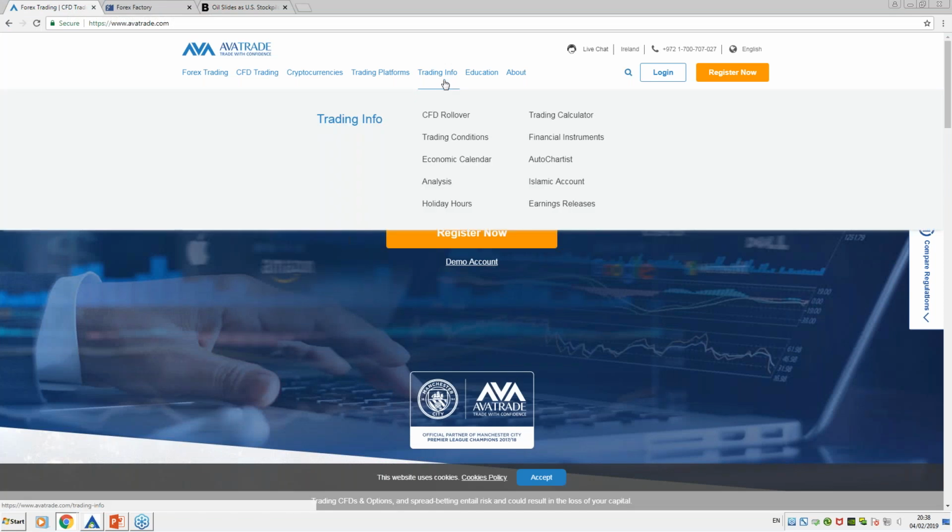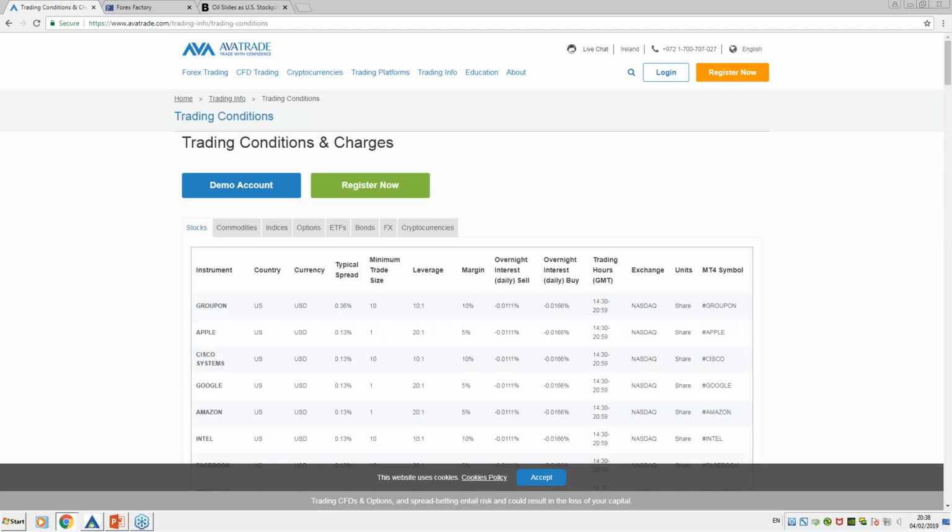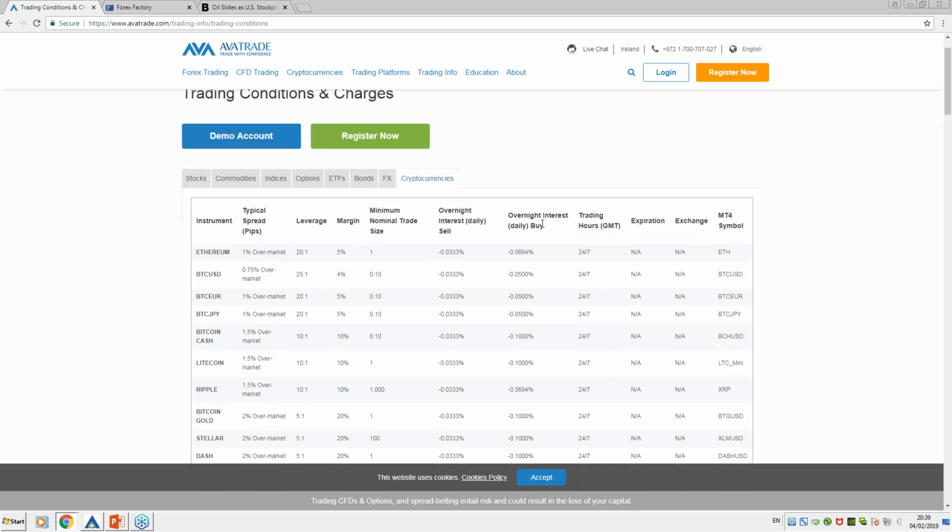If we go to trading info and trading conditions, now different areas of the world have different leverages, right? And in the EU and UK, for example, there are two options for leverage depending on what you qualify for. So let's talk about the retail leverage in this example, because most people in the EU and UK are on retail leverage. Those of you that have a higher leverage, we can work the math for that as well. So if we go to cryptocurrencies and we look at the leverage here, we're looking at 20 to 1 leverage. This is what we'd call the pro leverage. And so the leverage for a non-pro account would be lower than that.